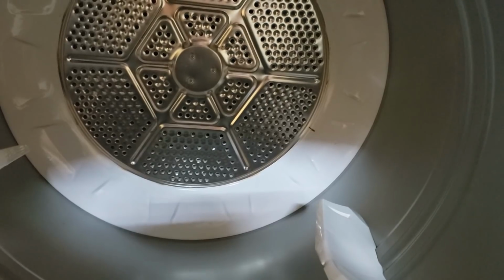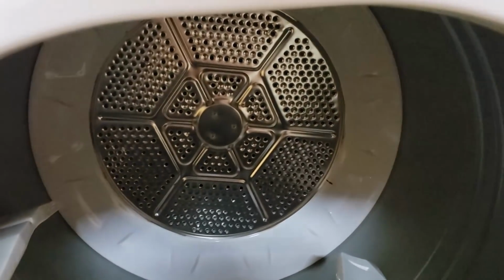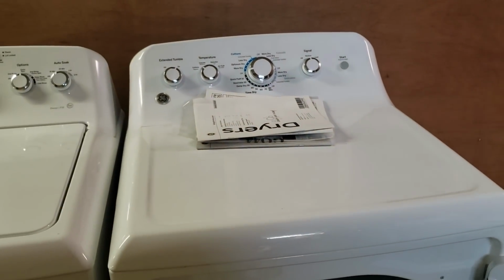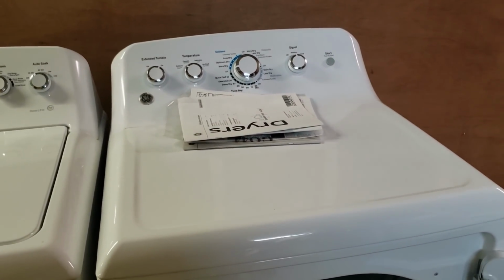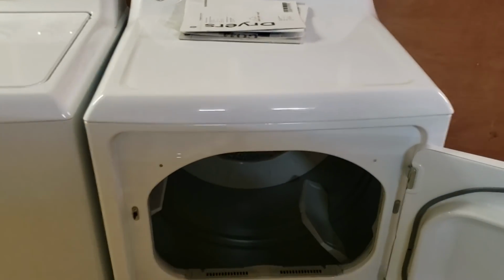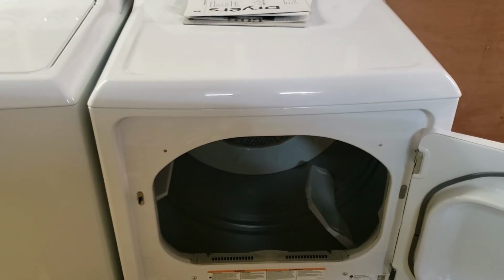So I am going to take it into my test laboratory, that's a good way to put it, and see if it actually turns on, if it heats, and what I need to do to it if I got screwed, or if I can make a little bit of money. In an odd twist of fate, right when I got ready to bring the dryer into my testing station, I actually found another GE dryer that has the exact problem I mentioned that I try to watch out for.